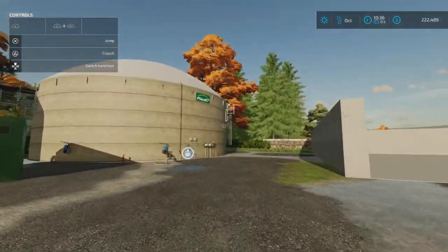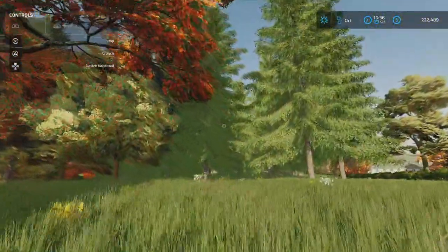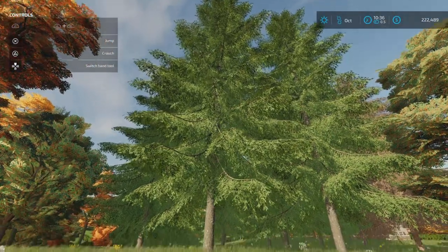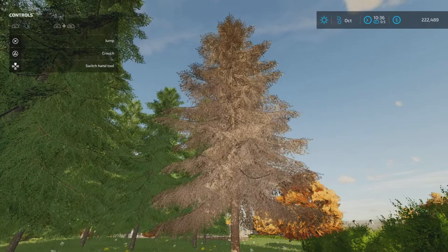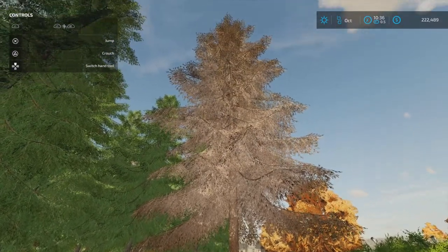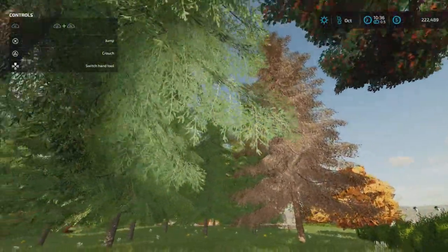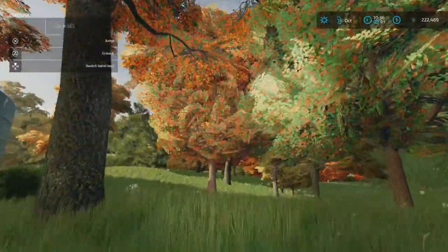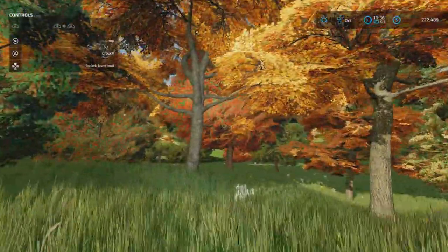But the area with the trees is just behind here. If we manage to jump over here, we have some really nice trees here. And what's really cool, well, cool and cool, Mrs. Doubtfire, is we have these kind of trees. And if you remember on Silveron, we had these kind of trees which were dead, and you didn't get paid anything for these trees. But some of these are really nice chunky boys, and you have also some really bad trees like these, which I'm thinking maybe I'm just gonna use the tree devour on.